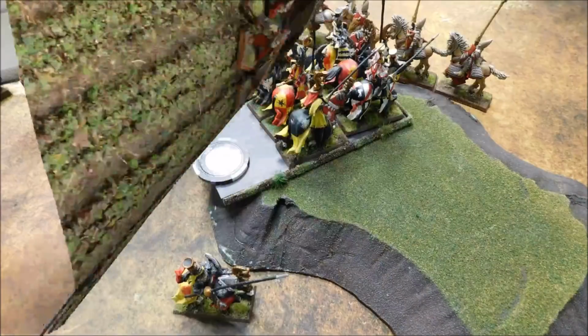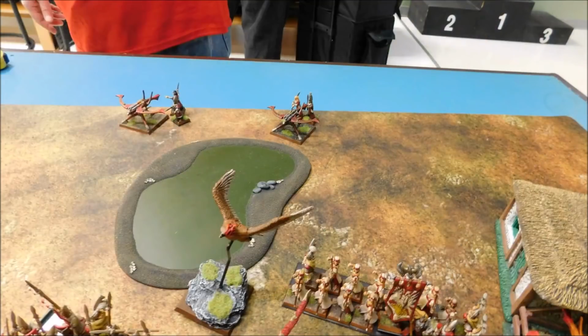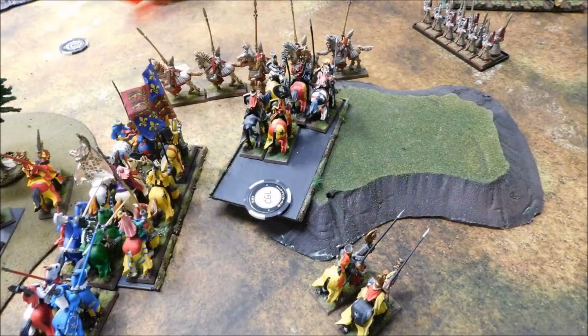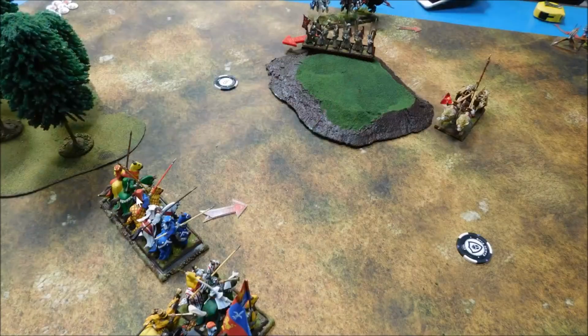Bolt thrower opens up, kills a Grail Knight. And the other two bolt throwers kill another Grail Knight. I'm down to 5 there. Not thrilled with this. They're not happy with it. But they are soaking up all the shooting. That would be doing even more to the other knights because they have less of a ward save and less toughness. Less resilience. Right. Resilience, excuse me.